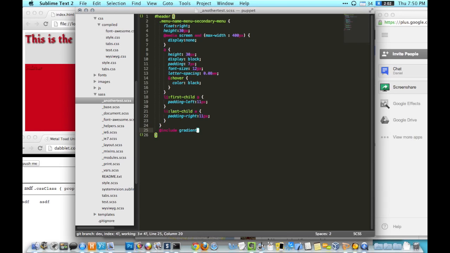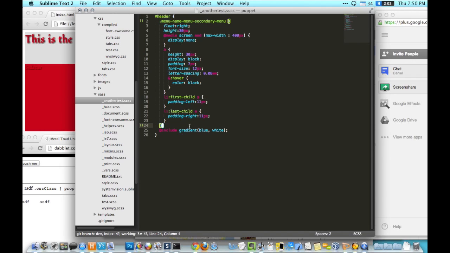And I showed you that nasty gradient code before, but with this you could do something like blue, comma white, and this would output it with all the proper prefixes into your CSS without having to worry about it.